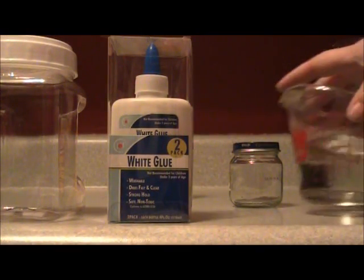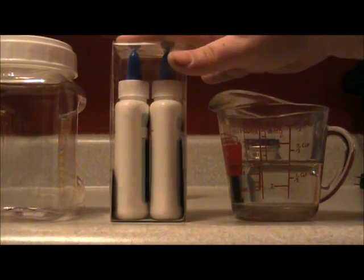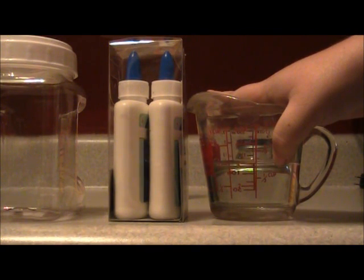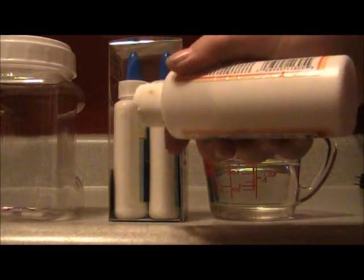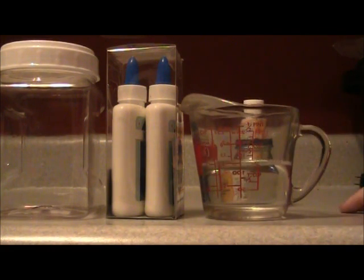The recipe itself is really simple. I found it in lots of different places online to make sure I was doing it right. It calls for equal amounts of glue and water, but for myself, seeing the finished product that other people have come up with, it looks way too thin. I want it to be a little thicker. If you've ever used Mod Podge, you know that it flows easier than regular glue, but it's not super watery. So for today I am using a 2-to-1 ratio — twice as much glue as water. And if it comes out too thick, I can always add extra water.